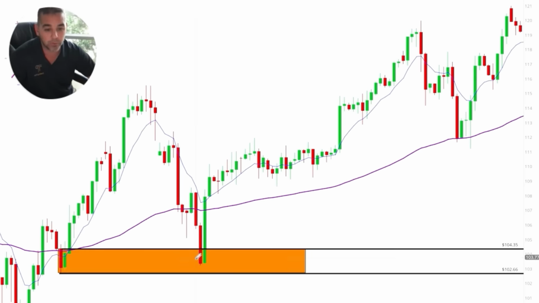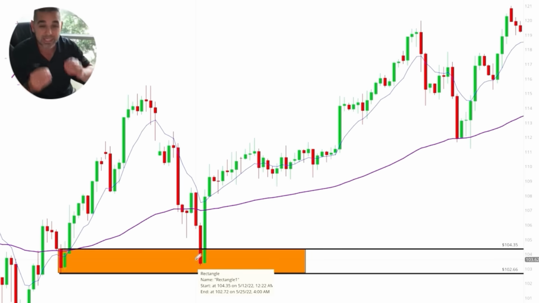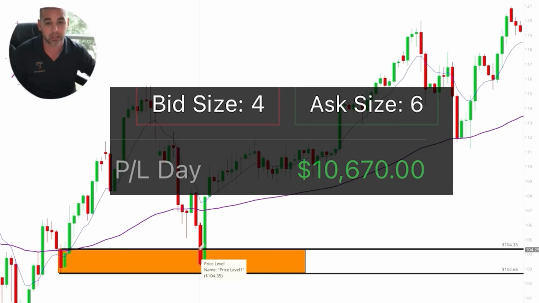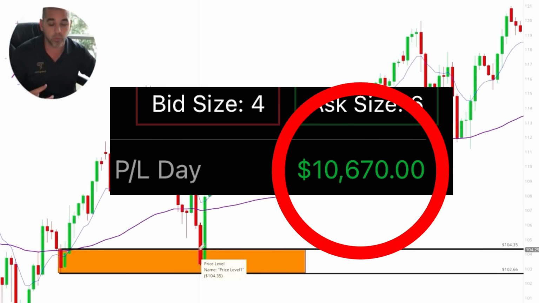However, we followed our rules, and guys, position sizing is key. And everything that we talk about inside of our accelerator is how and why we might take trades, but not only how and why, but also the level of risk that we're willing to take. I did not put a full size position on because of the stacking the odds studies that we're seeing here on crude oil, and yet we still made over $10,000 on the trade.